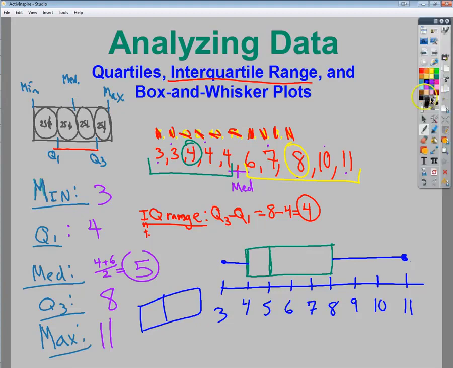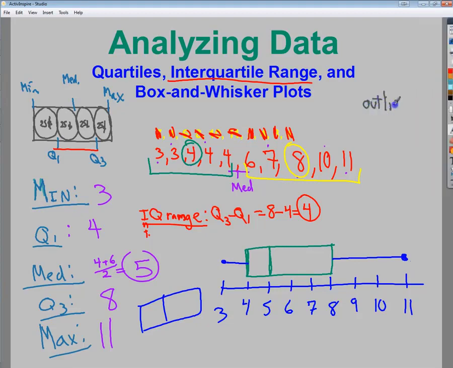So I guess I should write that word up in case people have never seen it. An outlier is basically a data point that's uncharacteristic of the set. But since 10 is here, 11's probably okay as an outlier. But if I had, like, 25 in there, that would be significantly further away from the rest of the data set. So I could say, yeah, 25 is an outlier. So the term outlier makes the most sense here. It's just the one that's way outside.